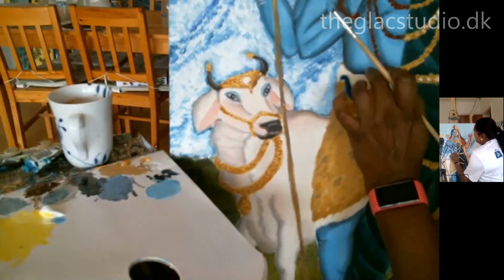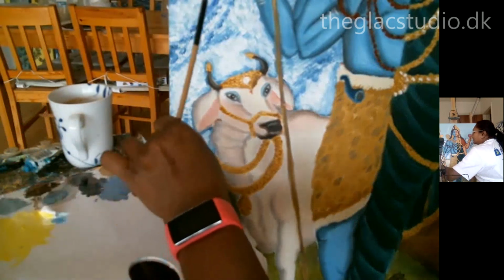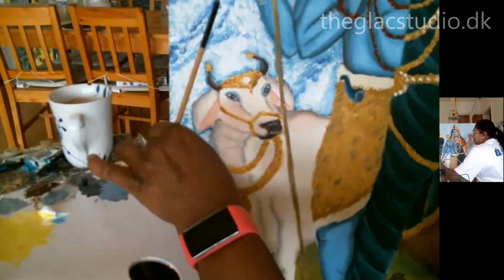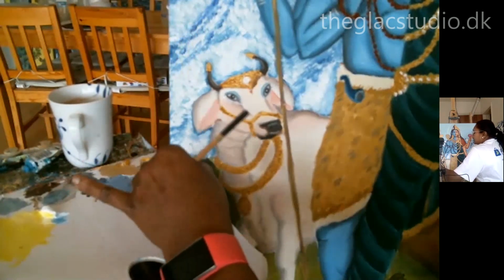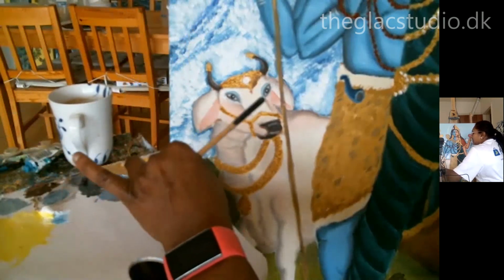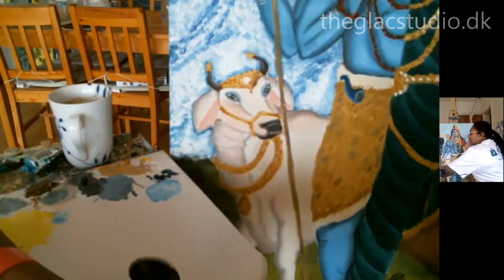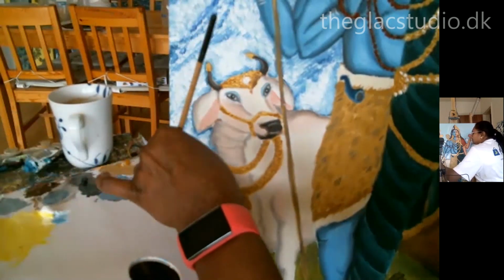It's almost the same. So I could go boldly a little more lighter. It is almost the same that I have been painting. I can sense that. So I will take a little more, lighten it up even further. So it's on the real lighter side. Taking a bit more of the oil.